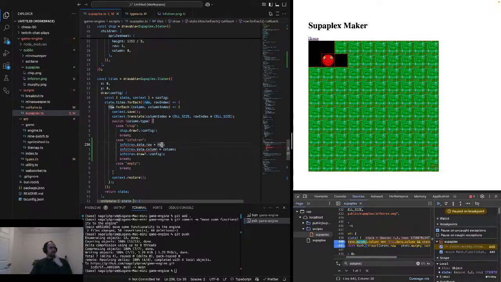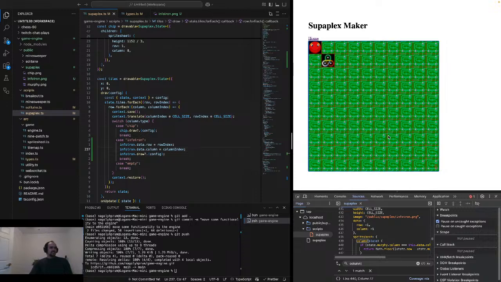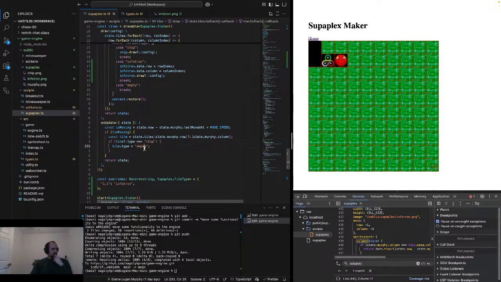What is this? Oh my goodness. Hey, let's go. And now we just need to eat it. So on update, if it's not moving, these are all the things that he can eat.